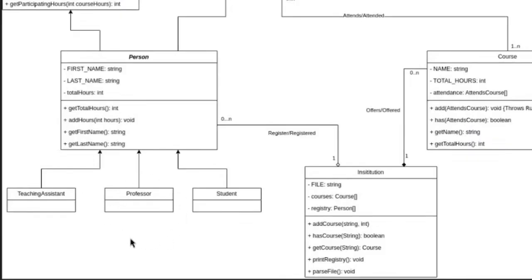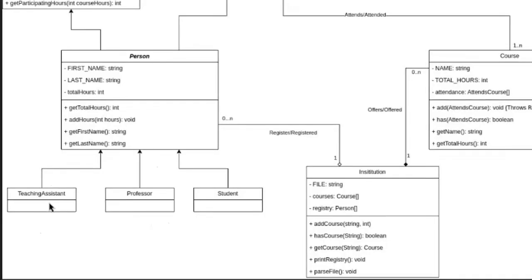What I did consider here is that lab hours has to be calculated in Professor as it does in teaching assistant. So I thought it was a possibility having Professor inherit from teaching assistant. However, I thought that wasn't really good object-oriented design, because if you think about it, a professor isn't a type of teaching assistant. A professor is a teacher. So it makes more sense from an object-oriented perspective that professor comes from person than from teaching assistant, just for the point of readability and understanding. That is a specific choice I made for that purpose, and I thought it was important to mention that.